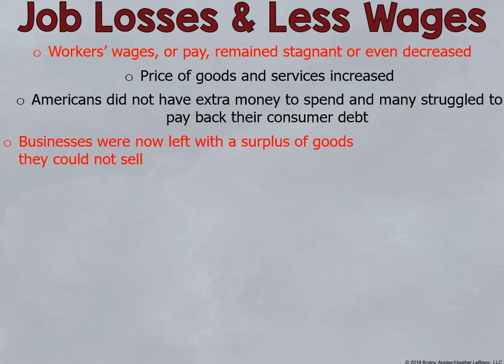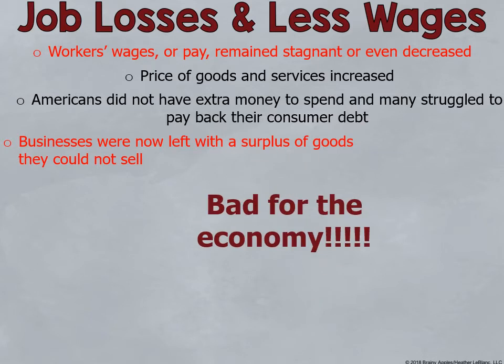Businesses were left with a surplus of goods that they couldn't sell, so they had manufactured products, but there weren't people to buy them. This is not a good situation. Hopefully, we are not going to see such a loss as during this time as we come hopefully nearer to the end of this pandemic. But at this time, this was really bad for the economy. All of these things were creating layers of problems, which is what's going to lead to our Great Depression.